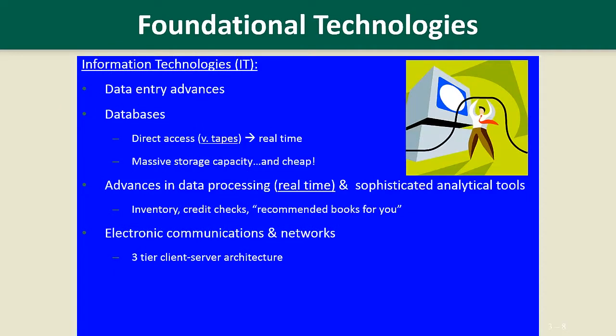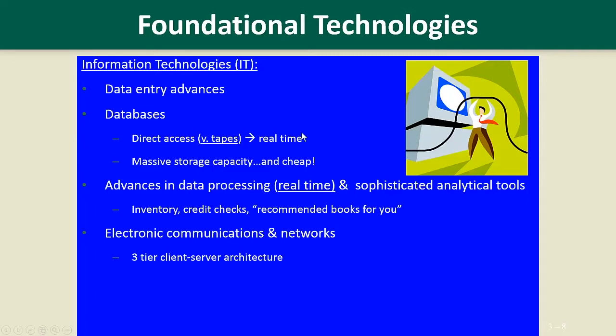Okay, so we have our concept we want to implement, but we need technologies to implement that concept, to make it work in a business, in the real world. So what are those foundational technologies? One is data entry advances. On your monitor, it's easy to use. You don't have to be a trained IT person to place an order at Amazon. User-friendly data entry. A lot of advances in databases are required.